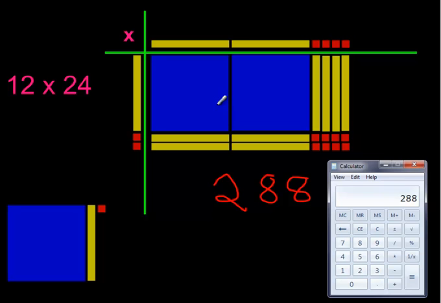So I want you to, Mrs. K is going to give you a set of questions, and you need to draw out the base 10 multiplication for it. All right? Have fun with them. Well, do your best. It might not be fun, but at least it's demonstrating your ability to multiply. And then we'll move on to decimals.